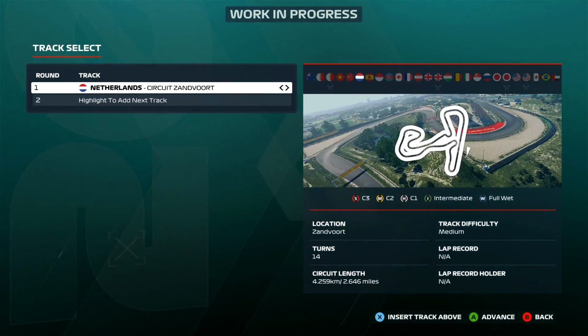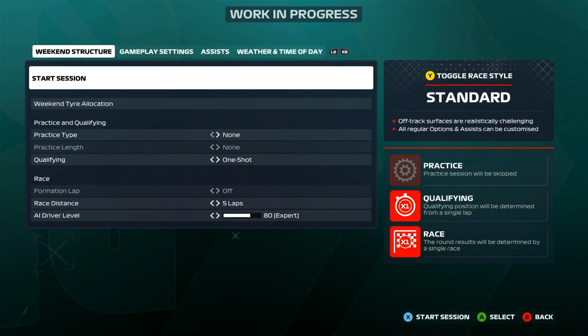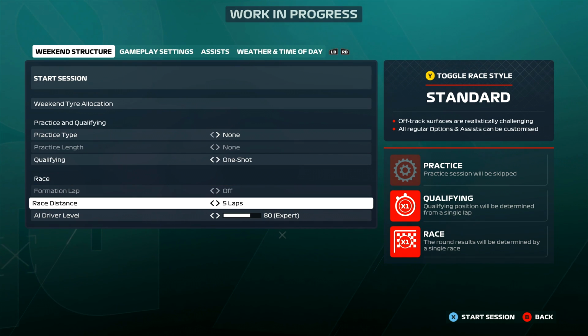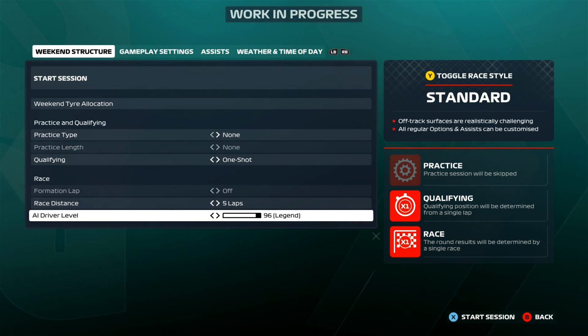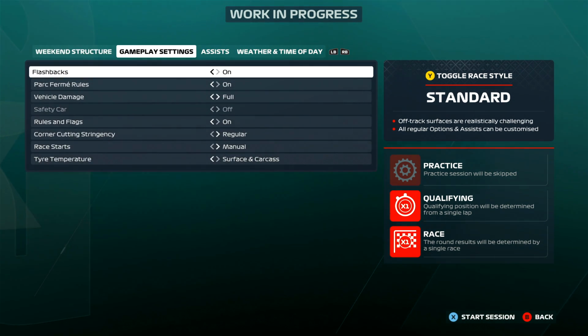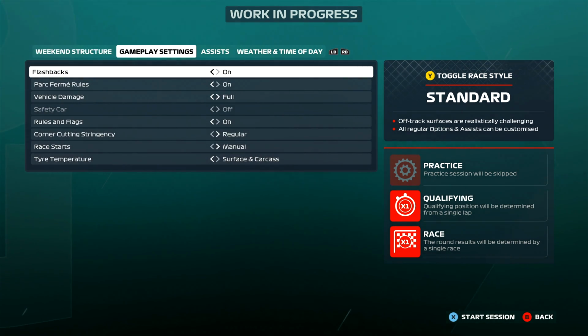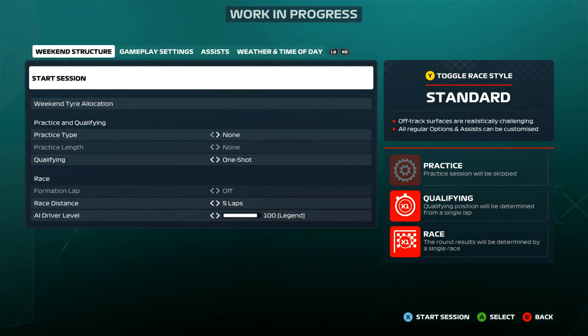For the first time, I'm able to show you other cars on track now. So, rather understandably, as the first race, we're going to be doing Lewis Hamilton at the British Grand Prix, the six-time world champion on 100% difficulty, using the controller as opposed to the wheel on this occasion. Just showing you my gameplay settings and assists in the background if you were curious.